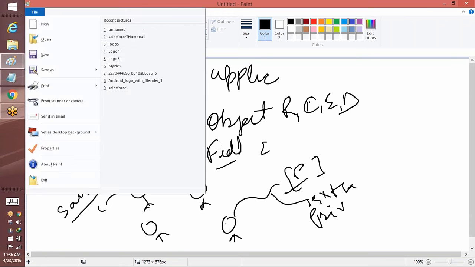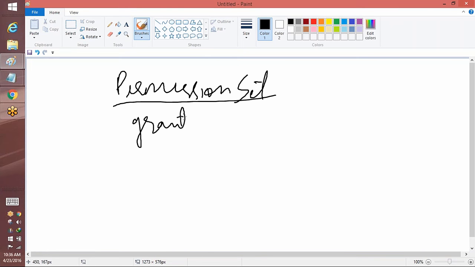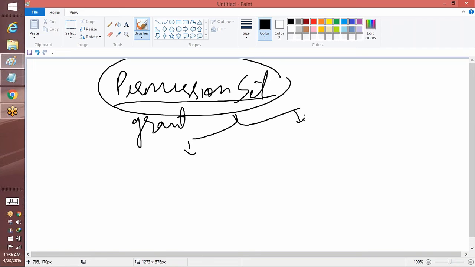So in that case, there is a concept of permission sets. Now, what is a permission set? If you want to grant extra permissions to someone, or give more permissions to someone, then you create a permission set. There are two things you need to worry about while creating a permission set. One is for which profile you are creating it. If the permission set is only going to be given to users of one profile, then the permission set should also belong to the same profile.